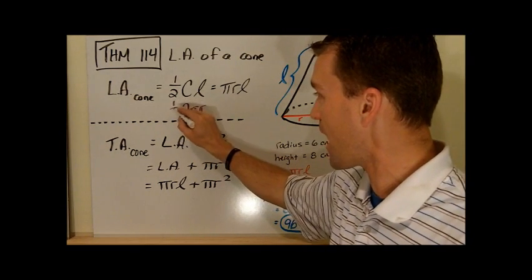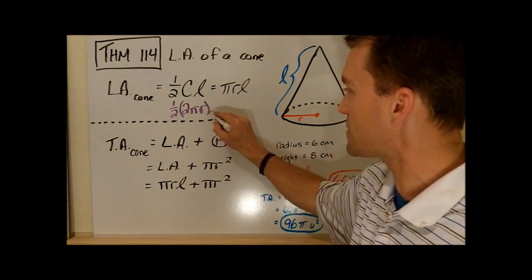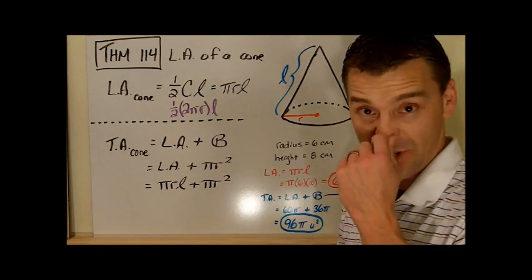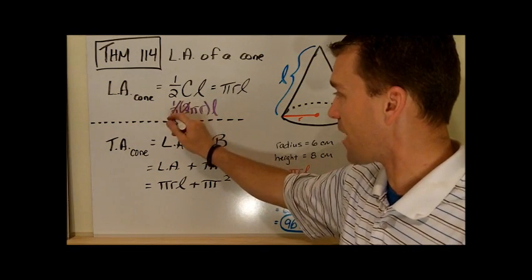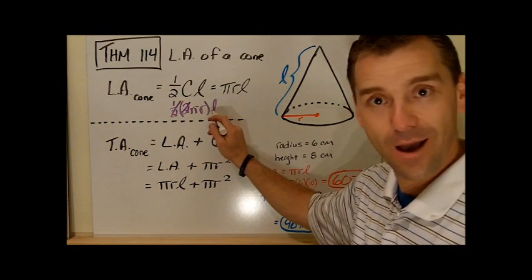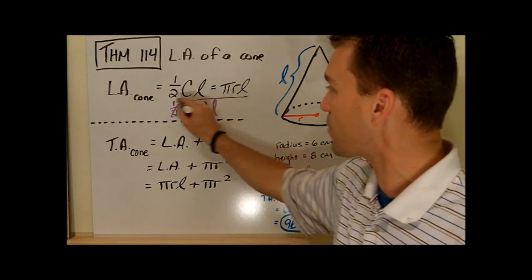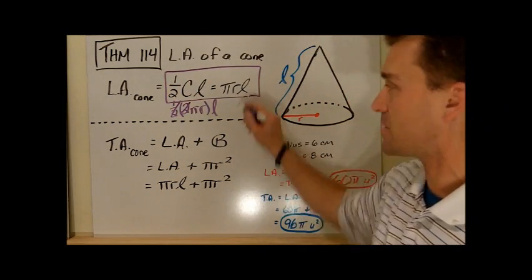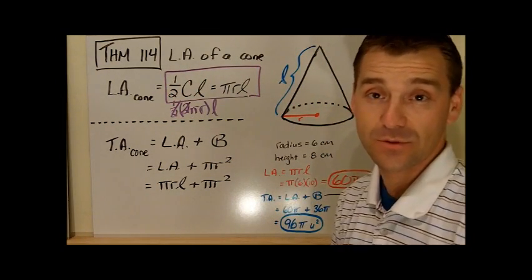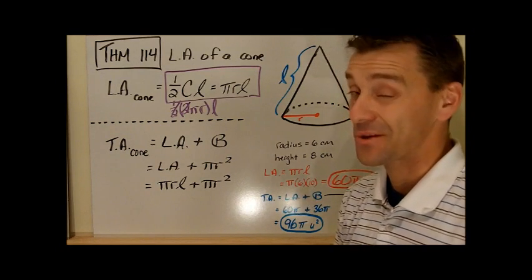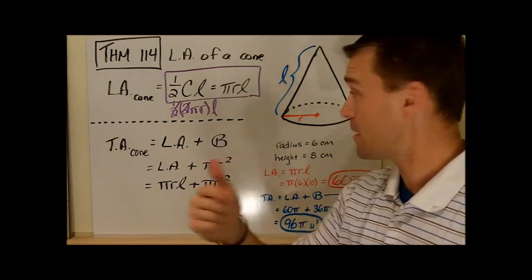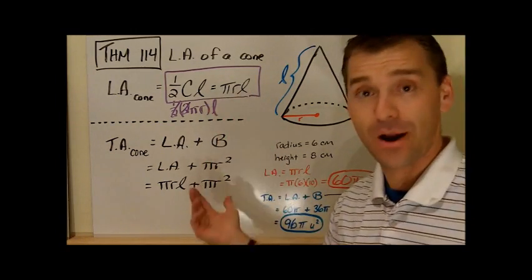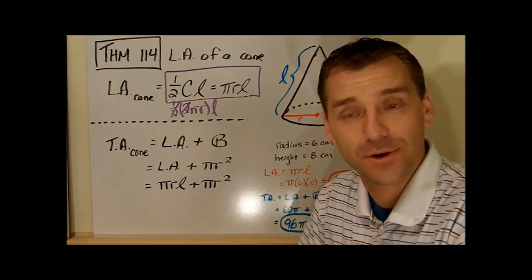So if I take 1/2 times the circumference times the slant height, do you see it? 1/2 times 2 just cancels out, so I'm left with pi r l. So these two, I don't care which one. If you're going to ask me which one matters, it doesn't matter. It depends on what's given to you, to be honest. What's really cool is all you need to do is find the radius, if it's given, or you've got to find it, and the slant height. Plug those in, and you're done with finding the lateral surface area.